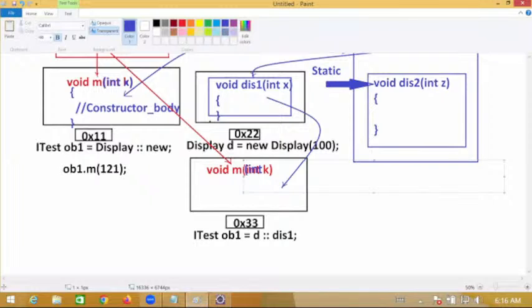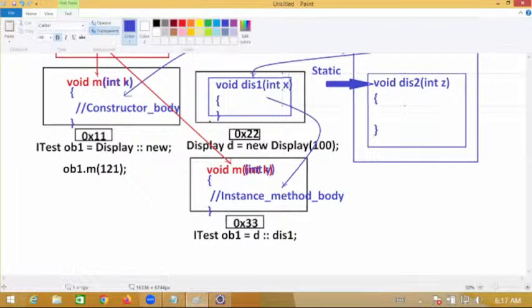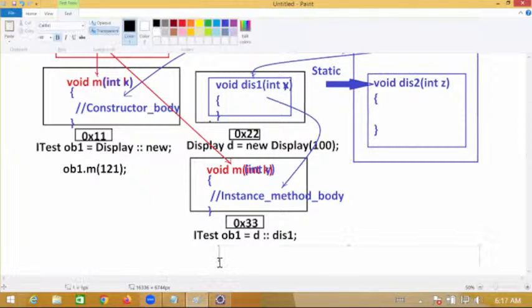Int x. X or Y? Y, no? Here, the instance method body. Like this. Now, whenever you want to run this, you can run OB1.